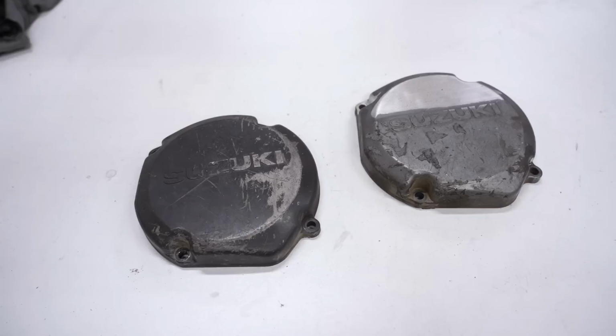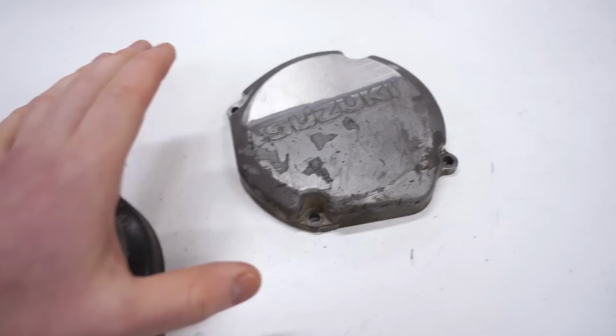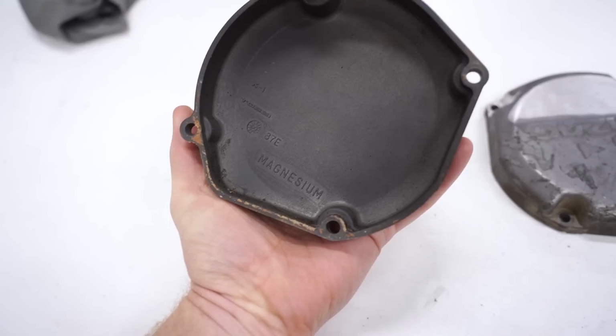Now the last thing I'll be shining up is the flywheel cover. This is the original one off the bike. I noticed that it had a crack along with some JB Weld repair. So I won't be using that one, but I found a different one here that's in pretty good shape. Just scratched up and worn down. It is magnesium like the clutch cover, so it should clean up really well. So let's get after it.